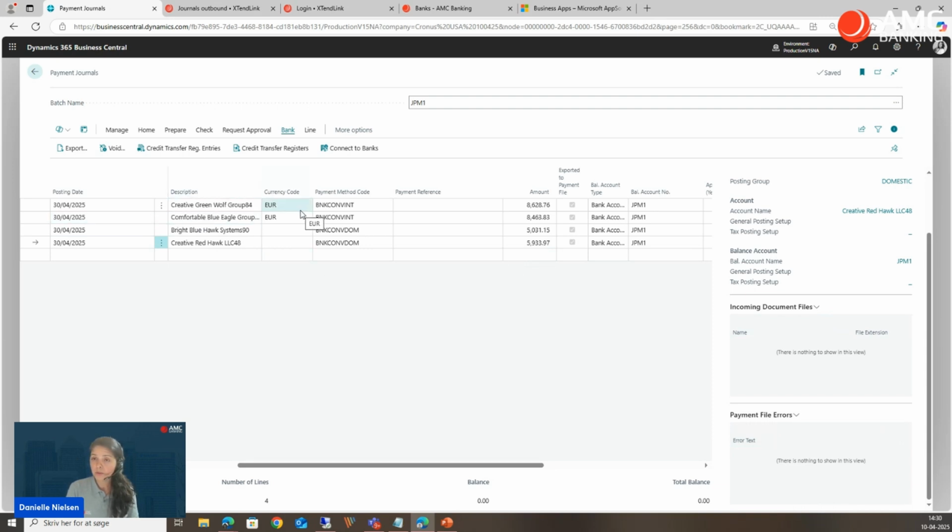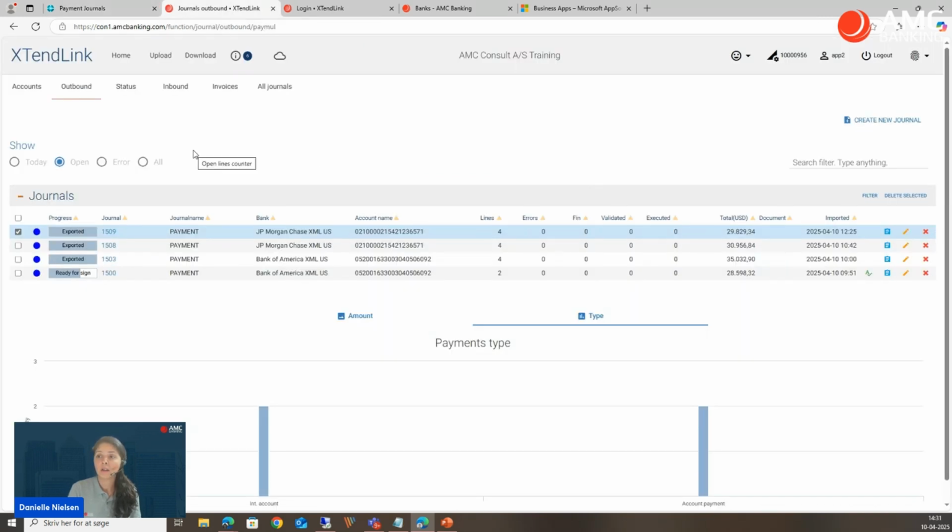Once everything is okay, the system exports the information that you have here to our system called Extendlink. This is the system that connects to the bank. The banks with which we have direct connectivity provide some feedback. So actually, in this system here, Extendlink, you will be able to see the payment process. So now the payment has been sent to the bank.